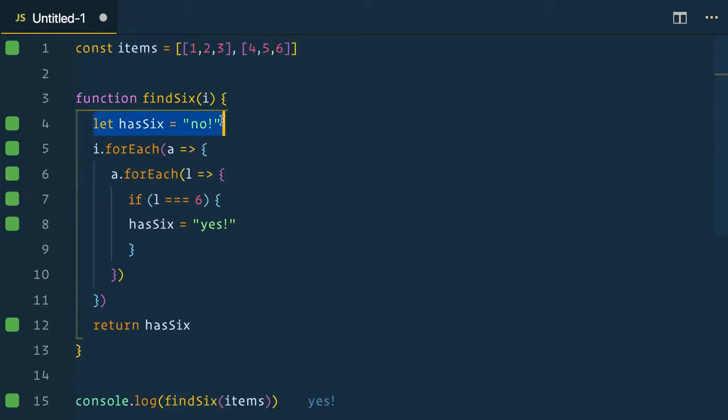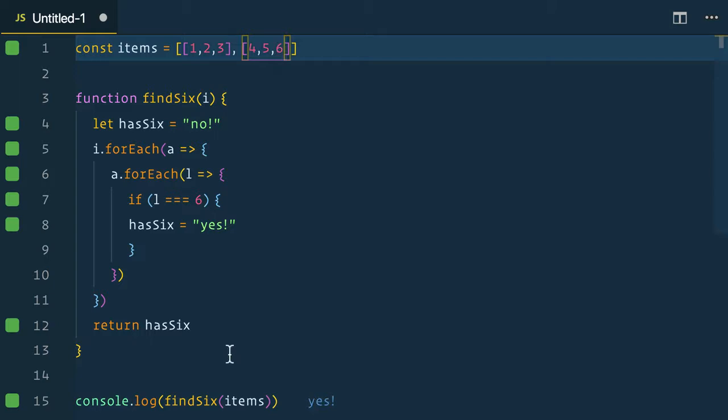Inside of it, we're going to start off with initially, it does not have a 6 inside of any of the arrays. For that first set of arrays, we're going to step through each one. So we're going to get this first array and the second array inside this first forEach. And then once we're inside of these two arrays, we're going to forEach again, looking for 6. If we do have 6 somewhere in there, as we do on that second inner array, we're going to update our has6 variable, and that's what we're going to return. As you can see here that we get yes. If I change that to 5, our function switches to no.